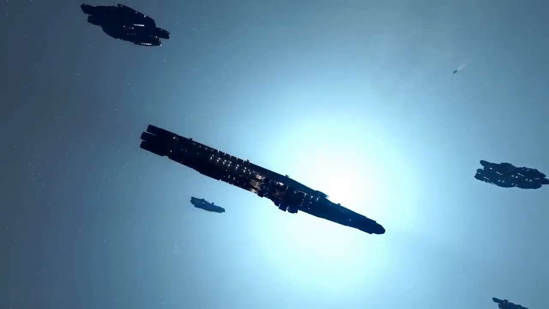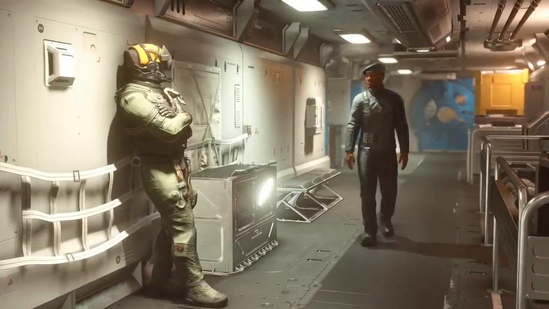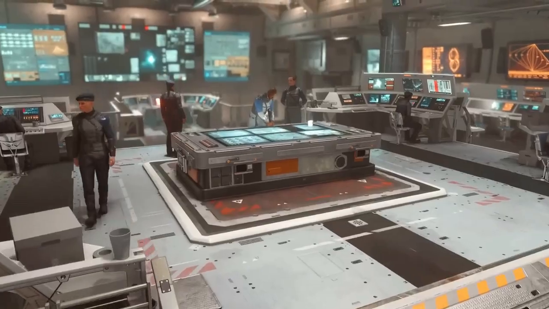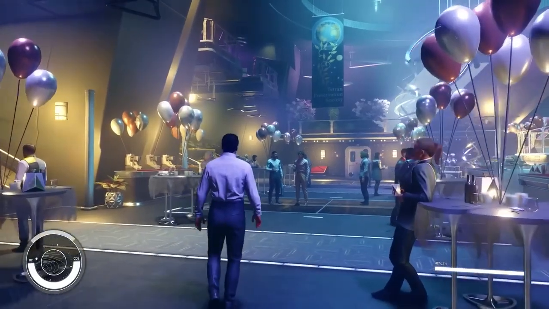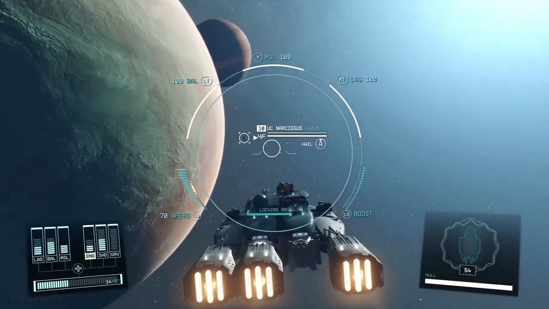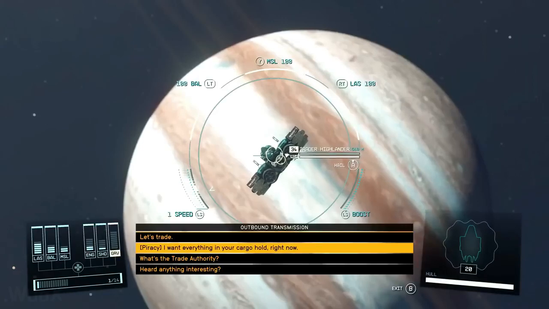Maybe you'll dock with a gigantic battleship, like the UC Vigilance. Or rub elbows with the galaxy's wealthy elite on a cruise ship fit for the stars. There are plenty of personal encounters to be had as well. You can hail any ship you come across to trade, swap info, or maybe even commit an act of piracy.